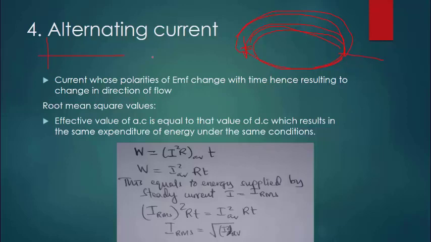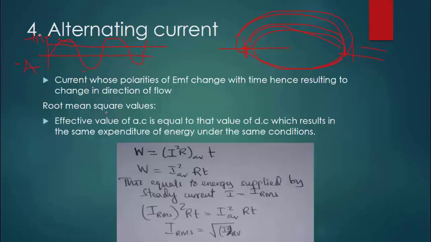That's why when we sketch the graph, direct current is straight. The graph of alternating current has variations. At one point it has a positive value A, and at another point it has a negative value A. So the direction is changing. That's why it's positive and negative. It goes from negative to positive, changes with time. So it is in such a way that polarities change. After it reaches here, this becomes positive, this becomes negative.